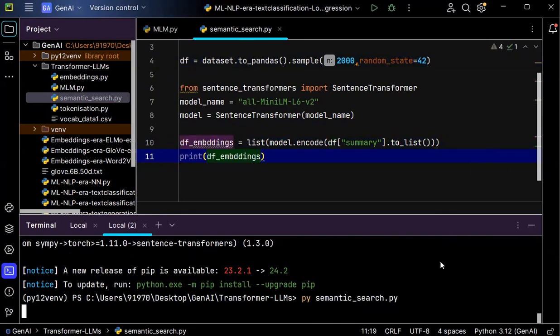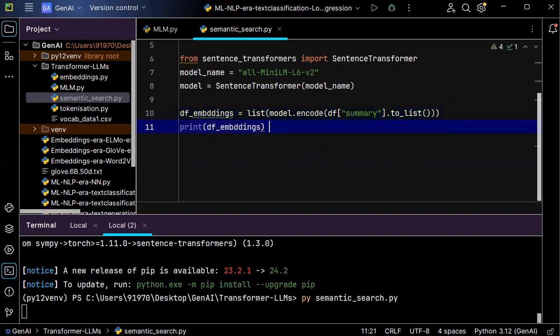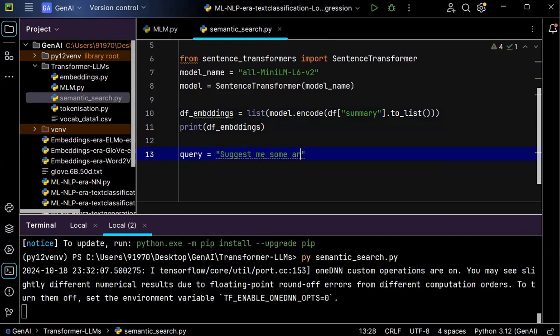So now we successfully loaded our data set, imported the model that we want, and encoded our data set successfully. You can see within a few seconds you will get these embeddings that you just generated from your data frame. Now you can create some sample query, like, suggest me some articles.